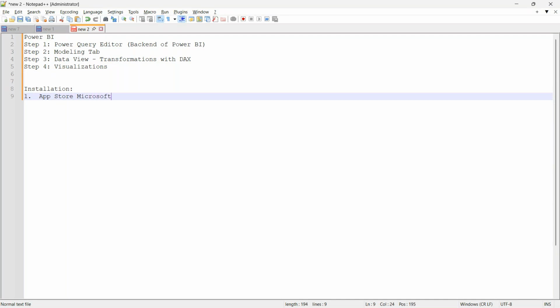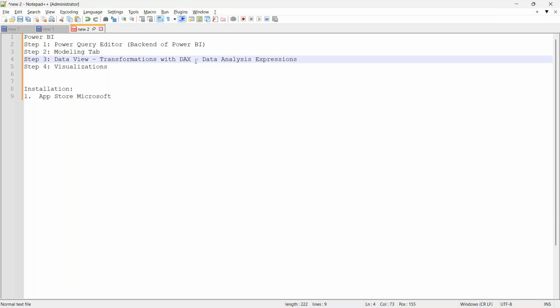Siddharth, what is the full form of DAX? DAX is basically Data Analysis Expressions. If I want to give you an idea of what DAX is, it is like a simple syntax of a predefined language.